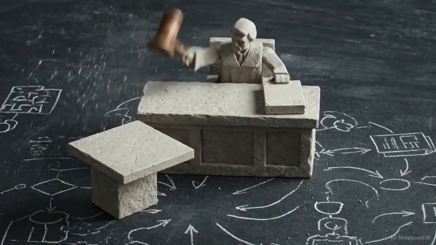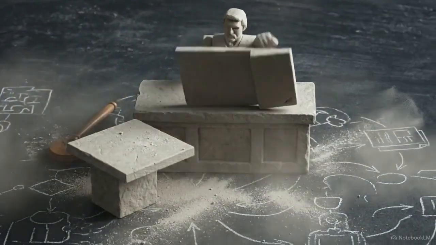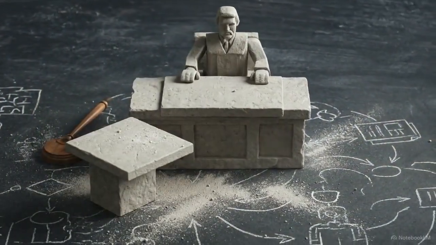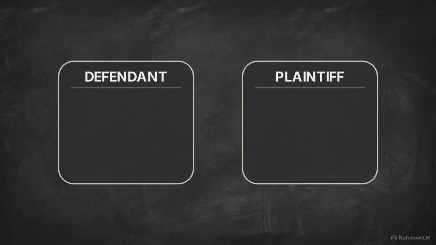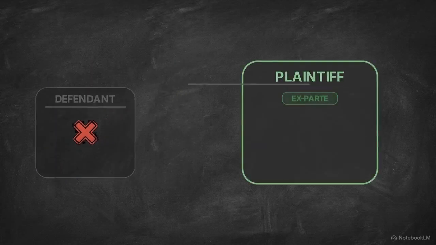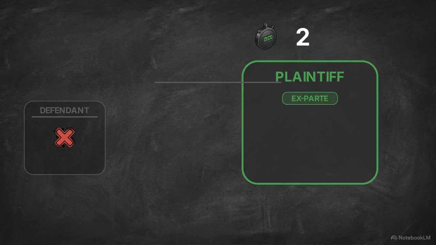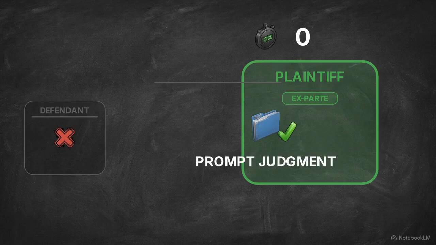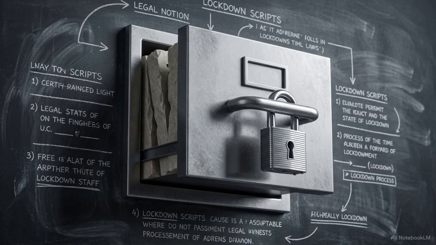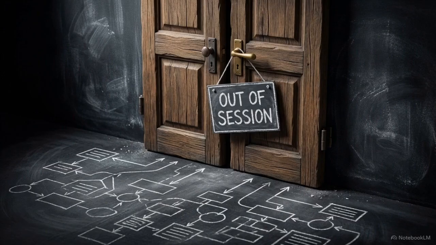If the plaintiff and their counsel are absent without valid cause, the court dismisses the action with prejudice. If the defendant is absent, the court authorizes the plaintiff to present evidence ex parte within 10 calendar days, leading to a prompt judgment. For the bar, remember that a dismissal with prejudice means the claim is final. The plaintiff cannot refile the case. Sections 3, 4, and 5 establish a rigid attendance mandate, where a single unexcused absence can terminate the litigation.